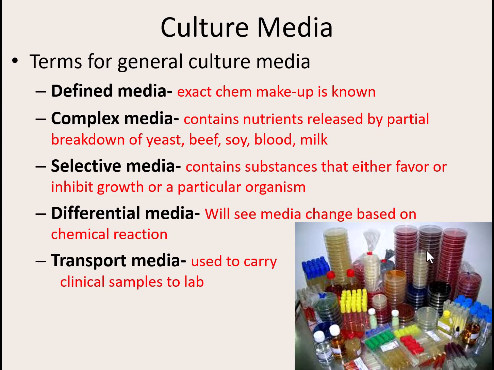In lecture, we were just finishing up talking about different groups of media. If I got through all of this, you can skip ahead. But again, we talked about different types of media that are available, lots of different things we can grow in a lab, and lots of different types of media to grow those organisms. Some examples are complex media, selective media, and differential media, which is what's coming up.